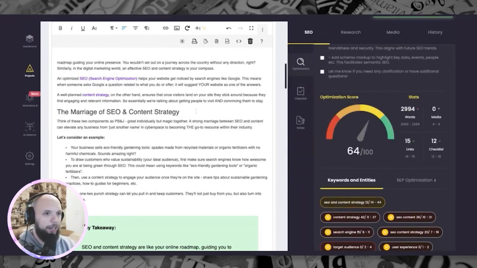So that's it. We've seen how to do keyword research inside Content at Scale, make a topic cluster, make a topic report, planner, right? We looked at the content planner. We created a customized brief in Content at Scale, and we created the content. Guys, we did all of that without leaving Content at Scale. Like, it's insane what you can do.